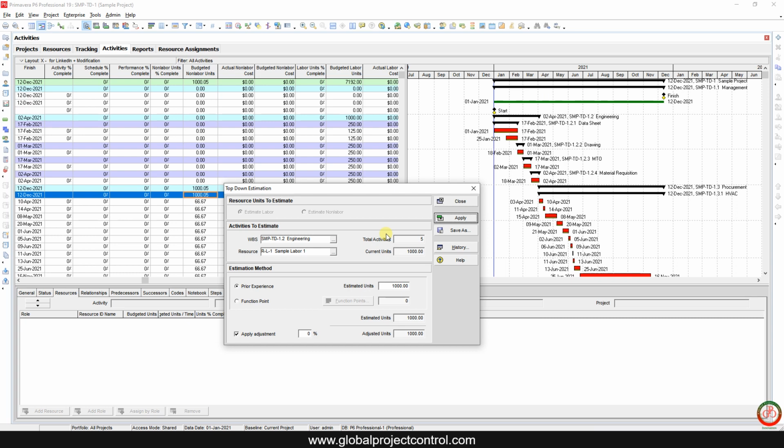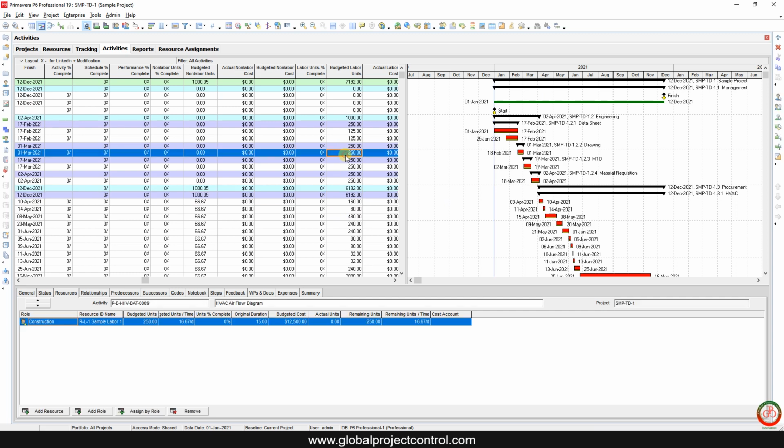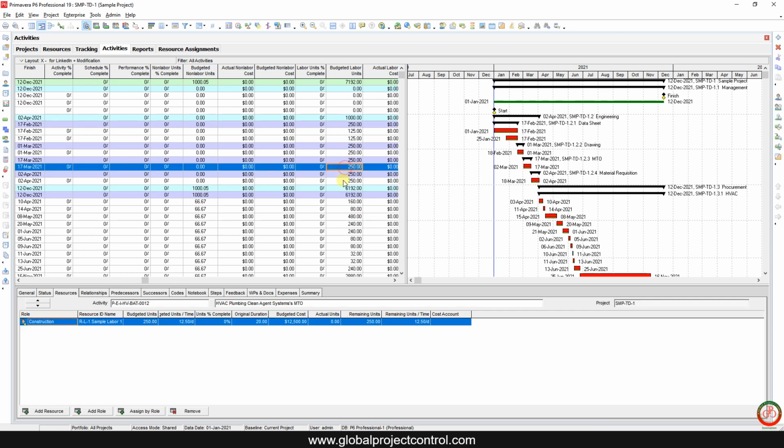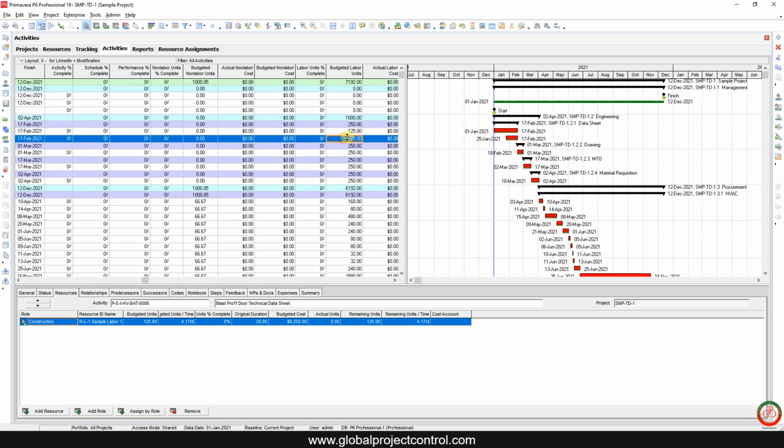So it is very easy. You can apply it, change it, and it distributes the information based on your requirement. But look, it splits the budgeted hours based on the section of the WBS. Here I have two activities, so it redistributes the budgeted hours to each of the tasks separately and equally. The system is not very exact and accurate in assigning budgeted hours to the activities, but it's very good for the first step of project implementation, because you don't need to put too much time and effort into it.